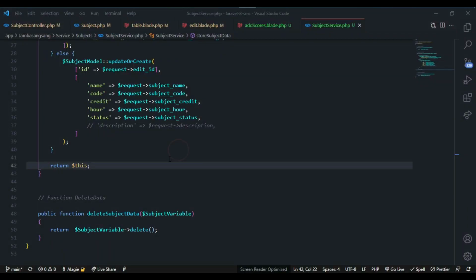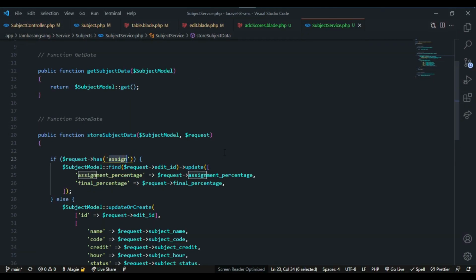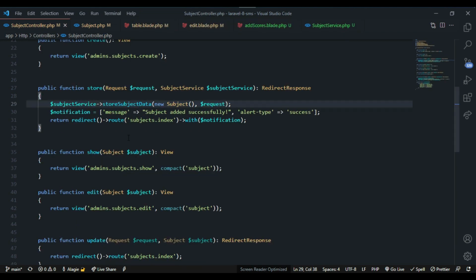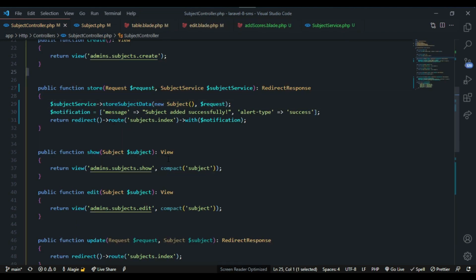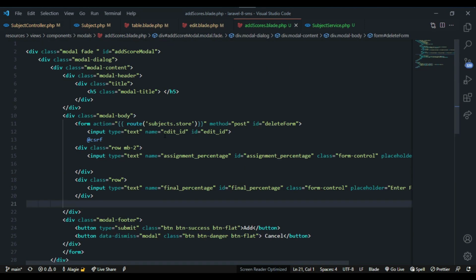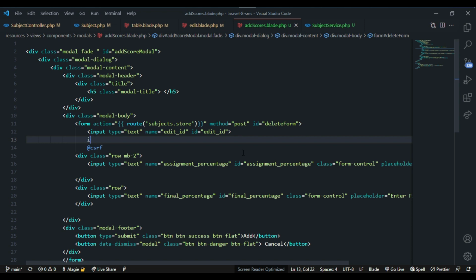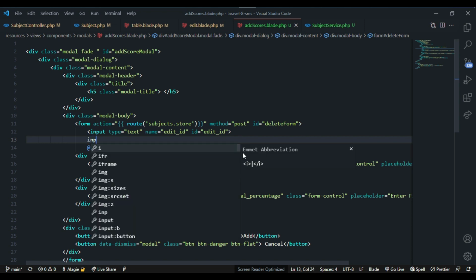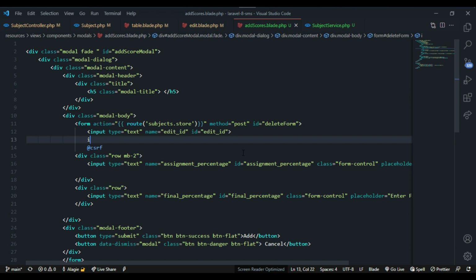So let's come here and inside the add score here I will pass another thing called the name, edit, and say input again. Input text will be hidden and the name will be assigned like this.